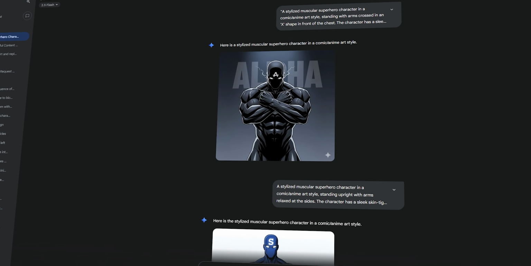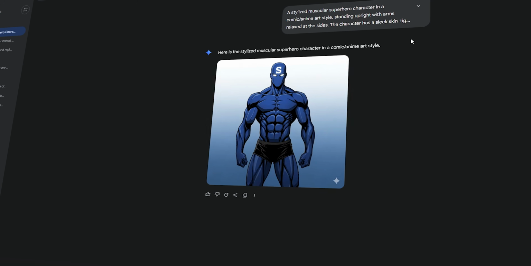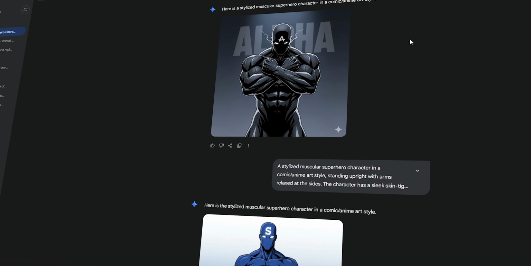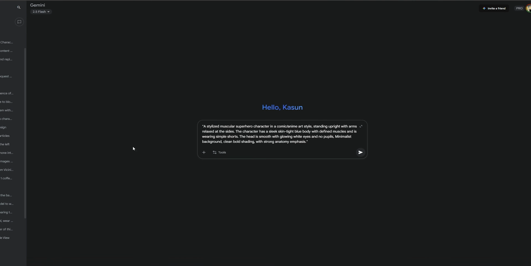Normally you can use any AI image generator for this process, but the problem is that most of them lack the main component that we want for this specific task, which is character consistency. So that's why I'm going to recommend you guys use Google Gemini Flash 2.5, aka Nano Banana, for this task, because this AI model has crazy character consistency. So first, you need to go to your Google Gemini account to access Flash 2.5, aka Nano Banana.